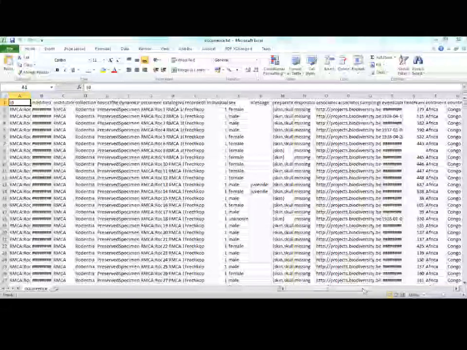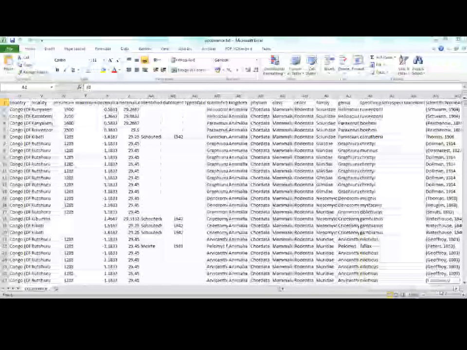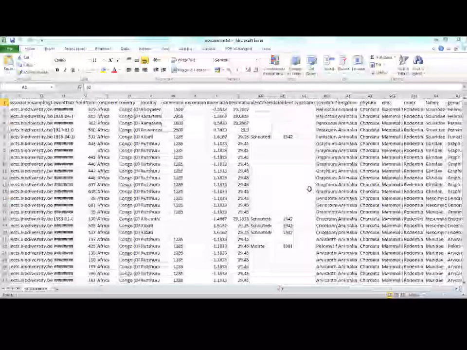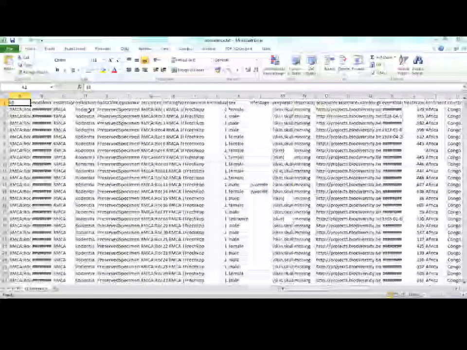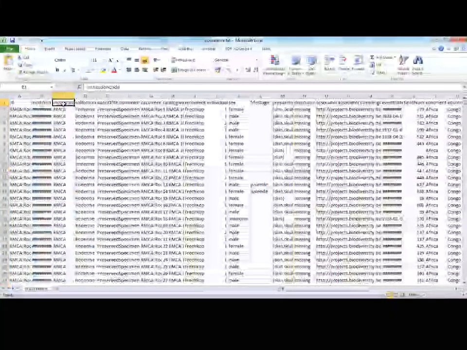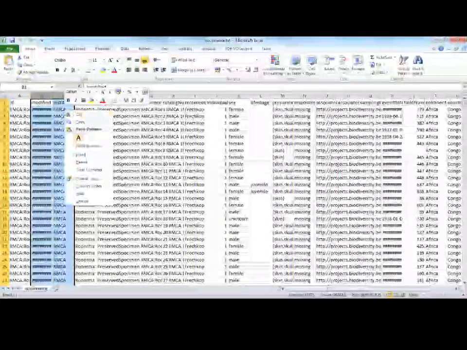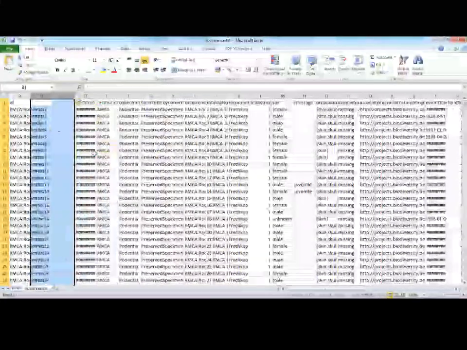My aim is to get the latitude and longitude without changing my data. So I will insert two columns here at the beginning. B and C should be my columns.